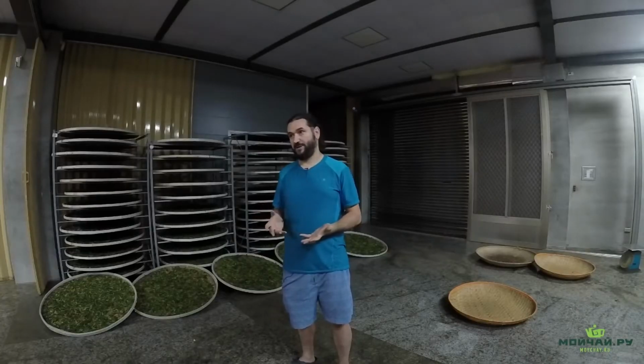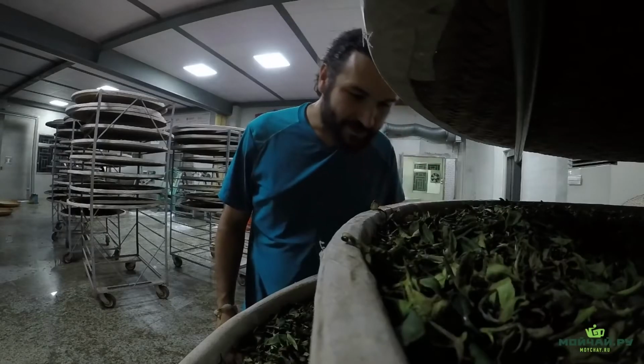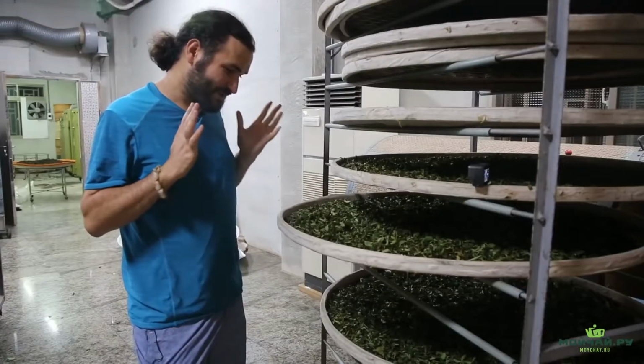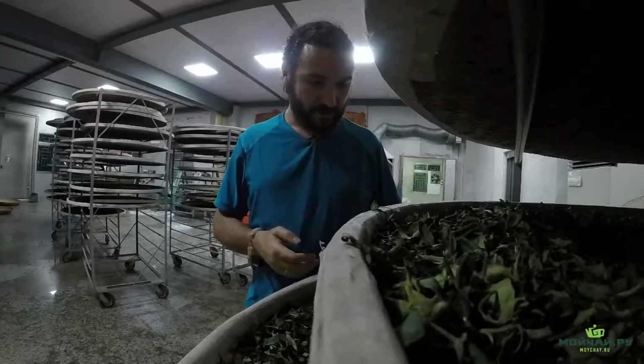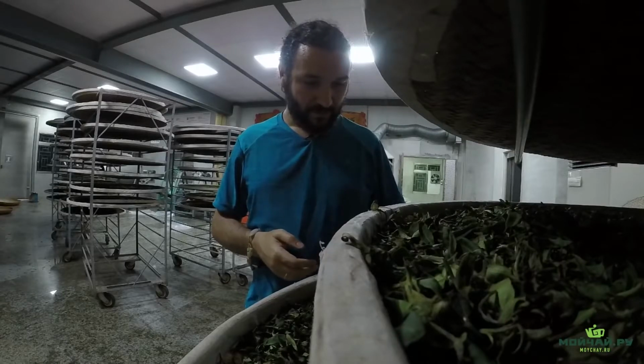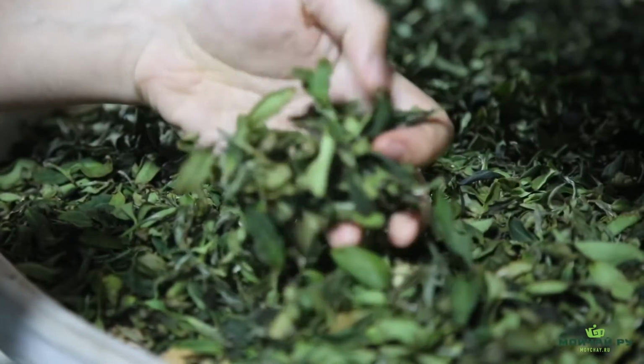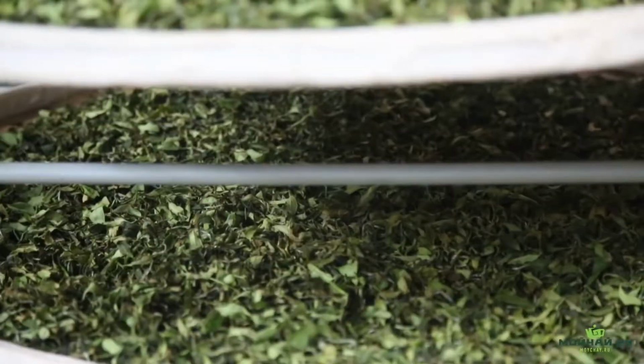When the weather is bad, producers don't collect any tea. It's important to note that Dongfang Mei Ren is an insect tea, produced from leaves bitten by the tea jassid, so no fertilizer is used, simply because it would kill the insects. So Dongfang Mei Ren is considered an organic tea. Dried leaves of high quality exhibit a pleasant aroma, which spreads all over the factory. Currently the tea is on the shelves. In a while it will be dried out.